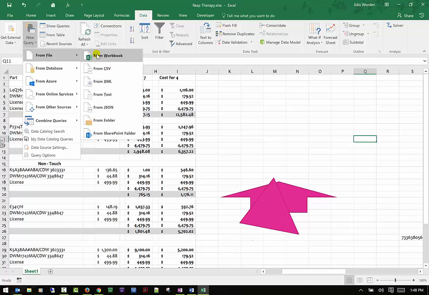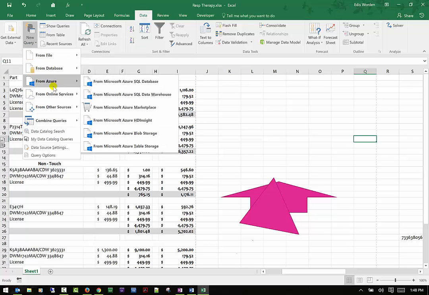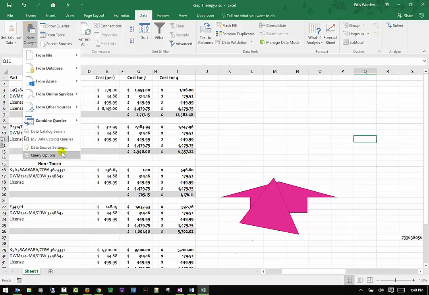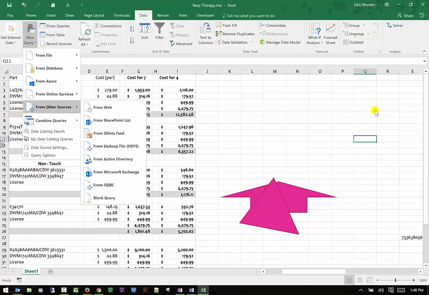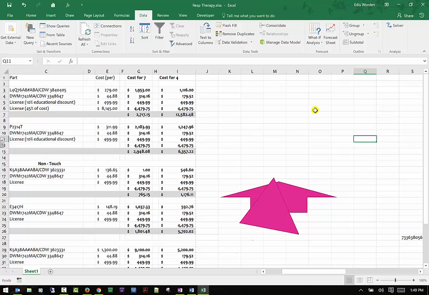You can grab it from the workbook, from a CSV file, from XML. So you have all of these different types of places that you can bring them in from. This is, I feel, a little bit more advanced information, and I think it's a little bit more than most people will do for basic Excel spreadsheet information.